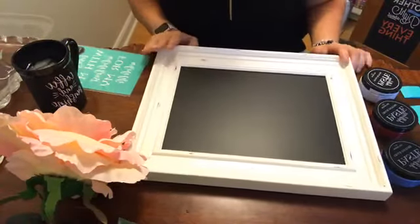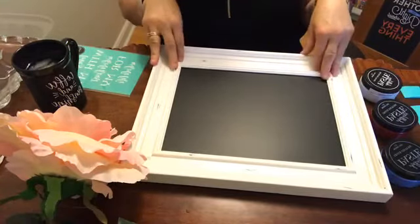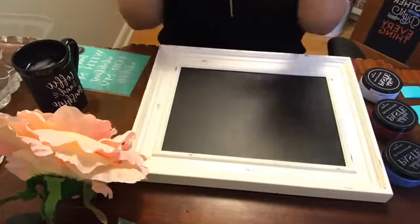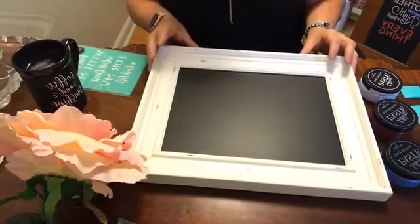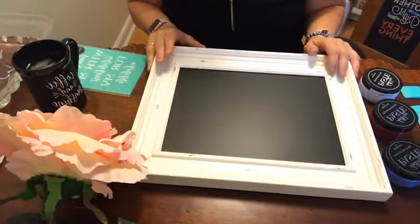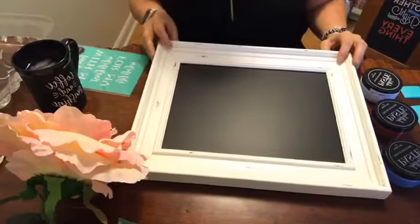One of the things that really got me excited about Chalkboard when I first learned about it a few months ago was the designer I was speaking to talked about how she held these classes where she would offer this chalkboard and the transfer of the month and the chalk paste, and she'd have a class, and together they would design the chalk transfer of the month. And the next month they'd come back together and they'd erase their board and they'd put on a brand new transfer for the month, and they'd be able to change up their design and have fun playing with the new transfers that came out. So I thought that was a really cool way to think about it.